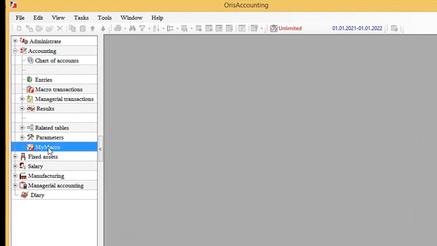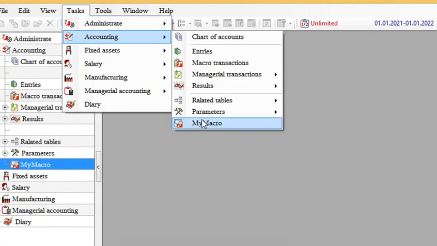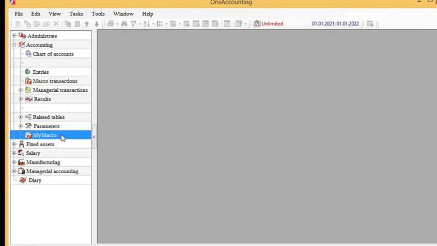You can find it here in the menu Tasks as well. So you can run macros edited by yourself from here, but now we can't run this macro because, as you may remember, this macro is empty.